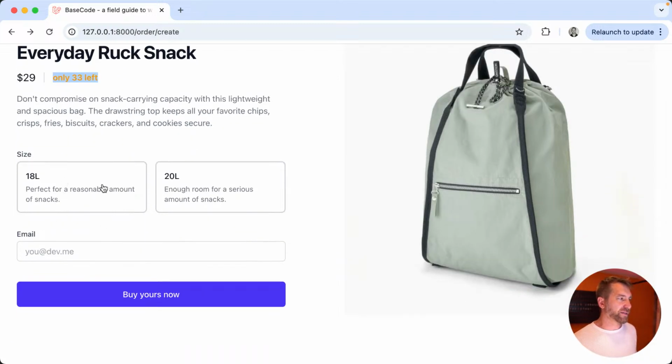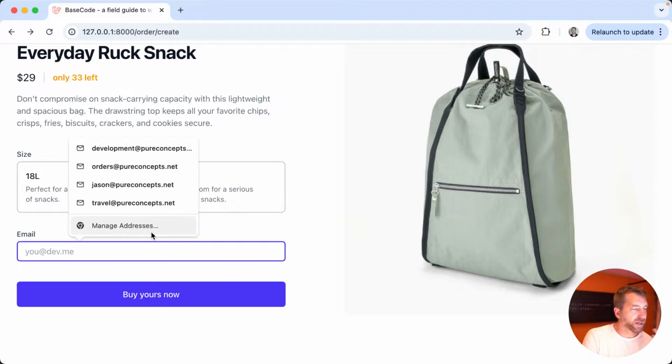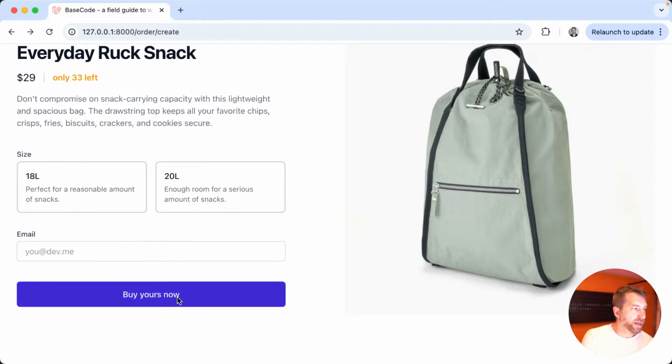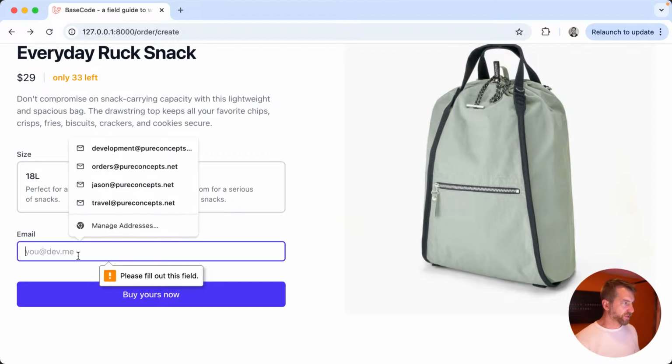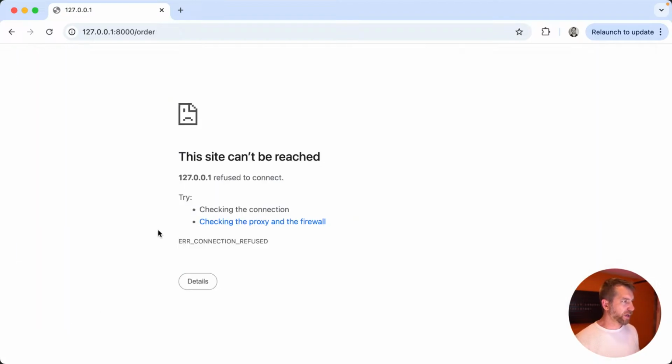So this will basically be the signed option. It'll be like custom signature, no signatures, or signed or unsigned, or whatever. You choose that, and of course your email address, pretty straightforward, and then buy now. So the buy now is going to go to, oh yes, of course, let's fill this out. So just me, that's fine.